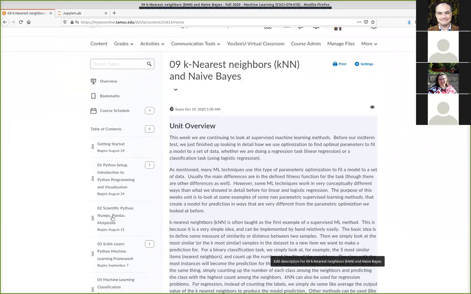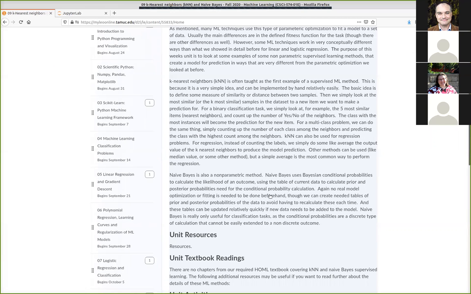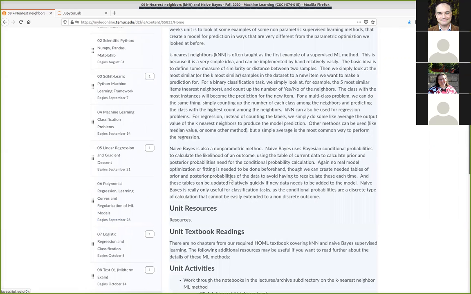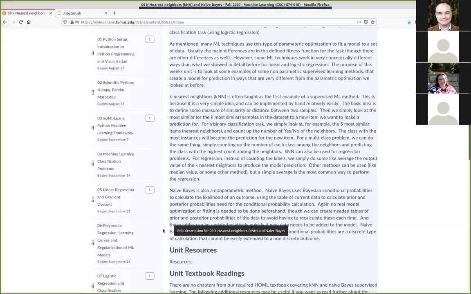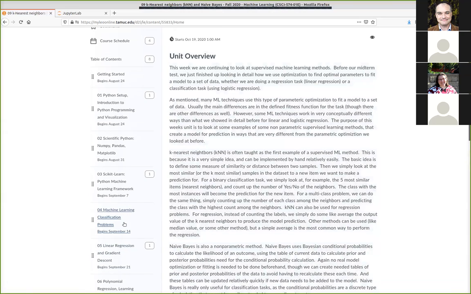Just before we did our test, which I haven't quite got through yet and gotten back to you on, we looked over linear and logistic regression. These were examples of a technique known as parametric machine learning models. That's just a fancy term for these. A linear regression is where you have a set of parameters, what we call the theta parameters, and you use an optimization technique to find the optimal set of values for those parameters in order to fit a model, whether it was a classification model like logistic regression or a regression model like linear regression. So those are parametric models.